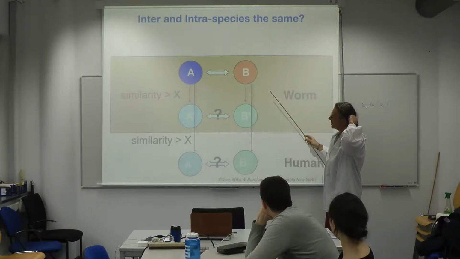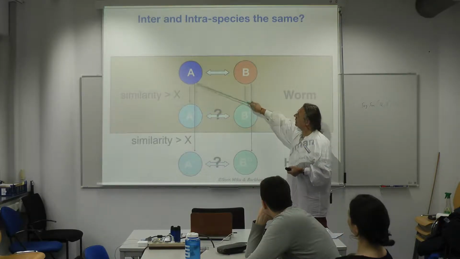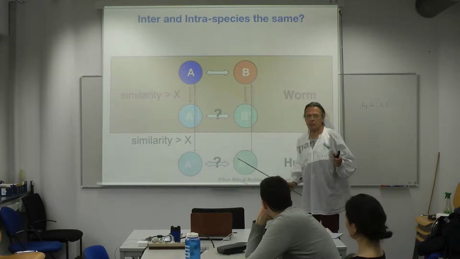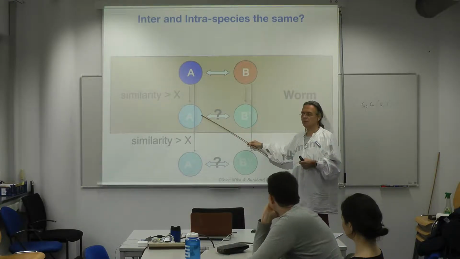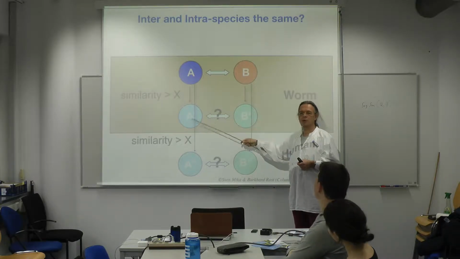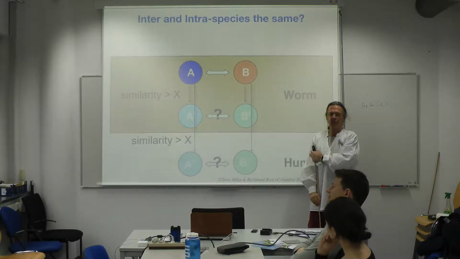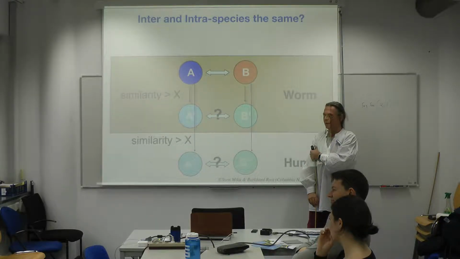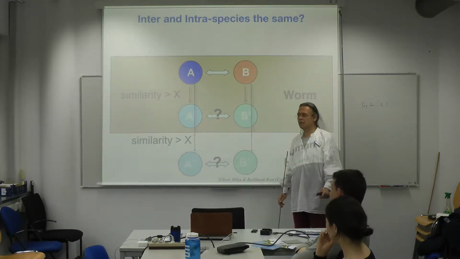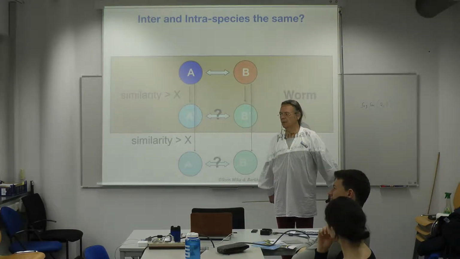Again, let's assume we look at examples where A and A prime and A2 prime are essentially the same. And I'm asking, is this homology inference between A within the organism going to work better than between organisms? Any guess? Yeah? I think they're the same. I don't know, I have the intuition, because you don't see any reason why they would be different. Okay? They're not going to be different.